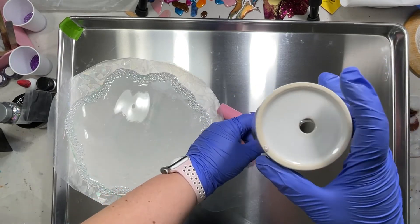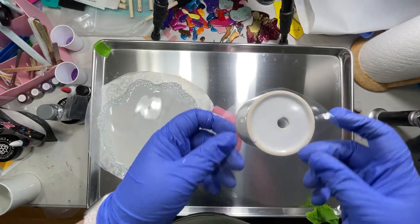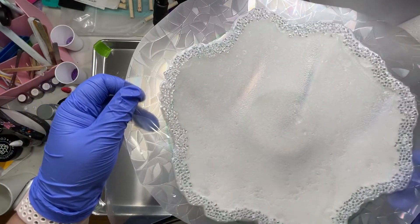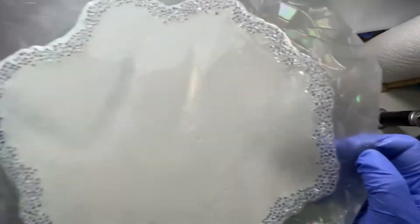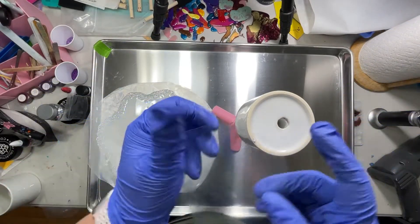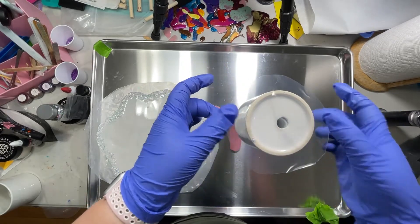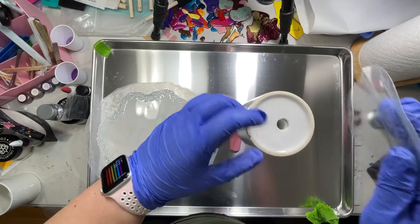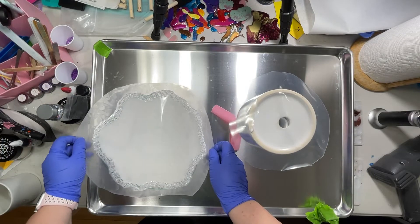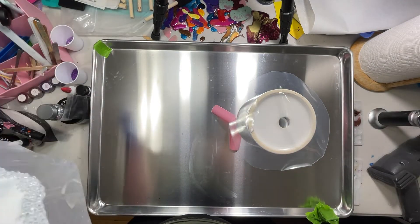I have my flower pot on a little stand. Normally when I do these the resin goes on the pot and drapes, but because this has the texture which I want on the outside, I have to do it upside down. I'm going to put a piece of shower curtain over the top of the flower pot rim just to prevent any scratching or problems. Let me try to turn this over.